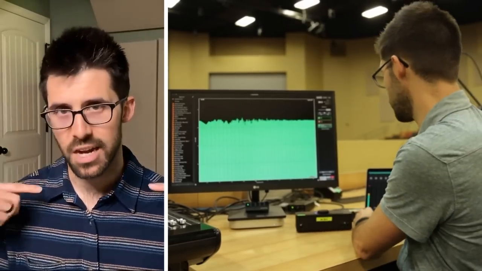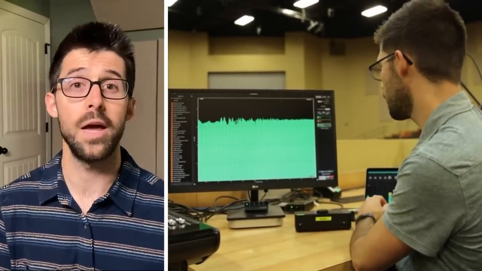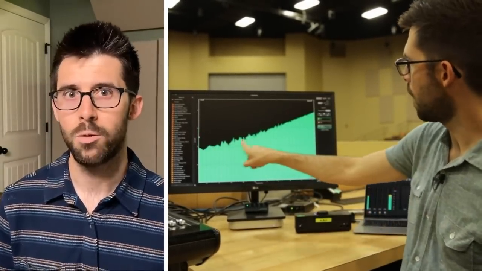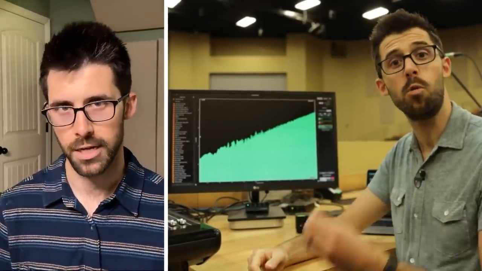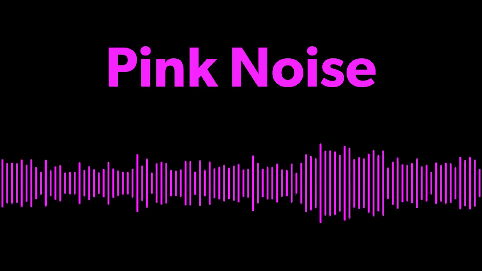White noise is used more commonly in electronic measurement for a few reasons I'm not going to go into today, but pink noise sounds flat to our human ears and is equal energy per octave, versus white noise, which is every single frequency at equal energy. Since we double the amount of frequencies per octave, because it's a logarithmic scale, white noise gets brighter and brighter because we have proportionally more frequency content per octave as we go up. So pink noise accounts for that, levels it off, and it sounds flat to our human ears. So that's why we use pink noise.